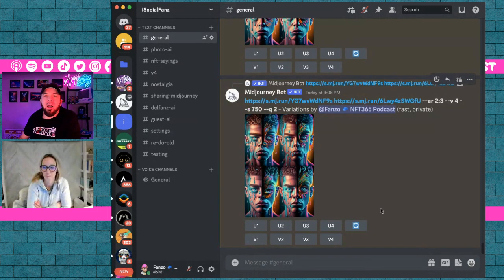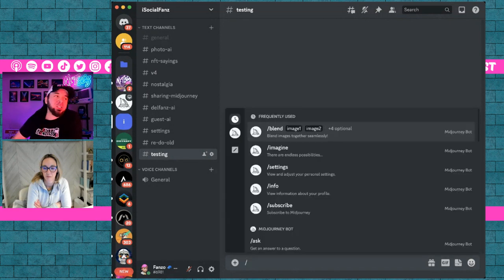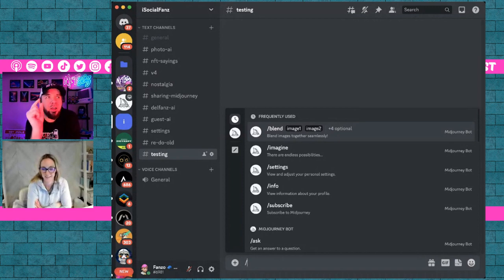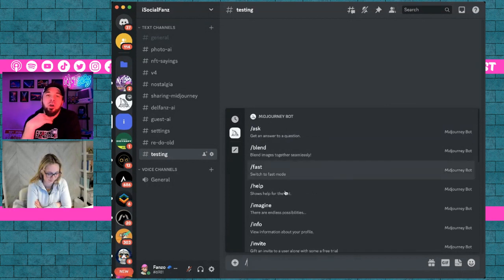So you mentioned prompts, and I'll go to a fresh channel in Discord. The slash, I hate backward slash or forward slash, because it depends on how you're reading or writing it. It's the slash where the bottom is on the left and the top is on the right, next to your shift button on the right-hand side of your keyboard. If you hit that slash button, it'll pull up all of the quote-unquote bots, which is just the apps. It'll pull up all of the functionalities for whichever apps you have installed on that server.